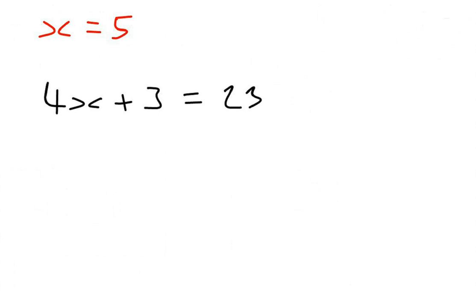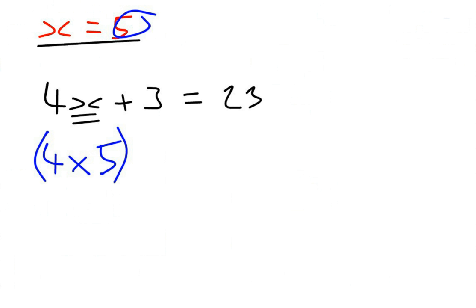Okay, so now if our x equals 5, we're going to put x equals 5 in instead of the x. So, use a different colour. 4x means 4 times whatever x is, which in this case is 5. And then we're going to put the add 3 in. So 4 times 5 gives me 20. Add 3 gives me 23. So we've got that one right, so we can give ourselves a big tick.